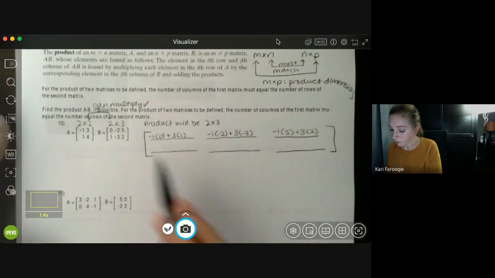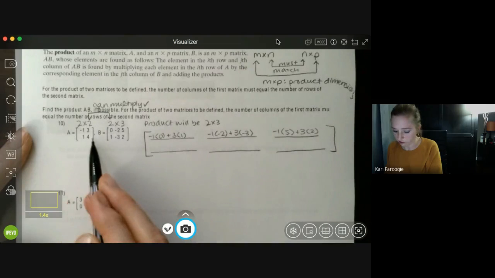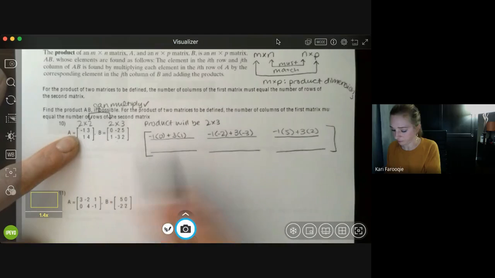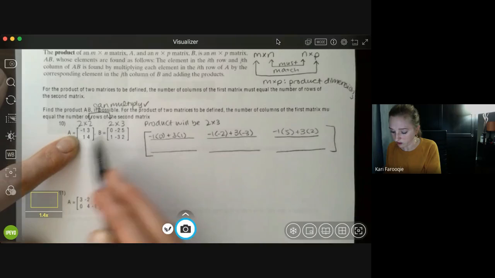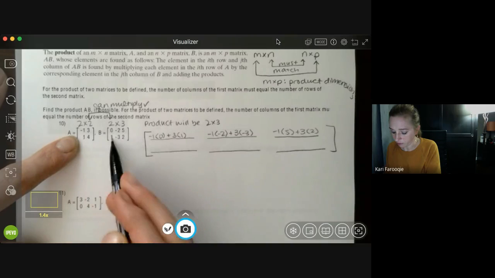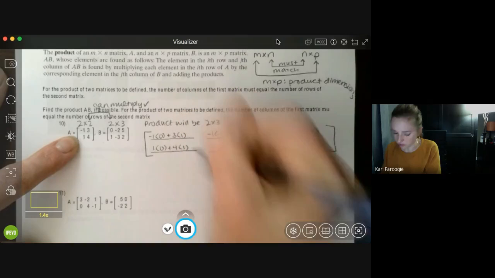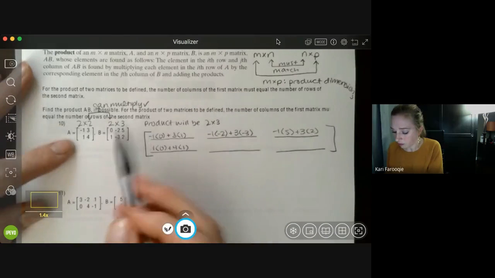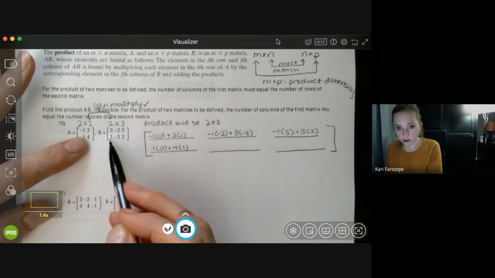Okay. Now we're moving on to the second row. So forget about your first row of A, move on to the second row of A. And we're going to go through all 3 columns of B now. Second row, first column will be second row, first column. 1 times 0 plus 4 times 1. Did I say 1 plus 0? I meant 1 times 0. I'm not sure. It's looping back in my head funny. 1 times 0 plus 4 times 1.